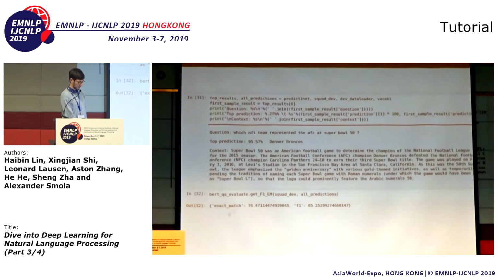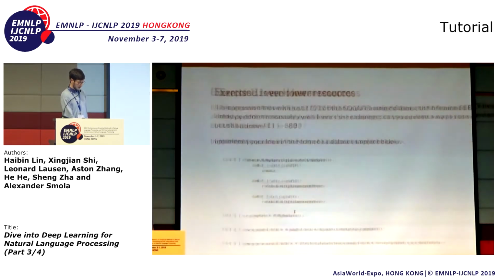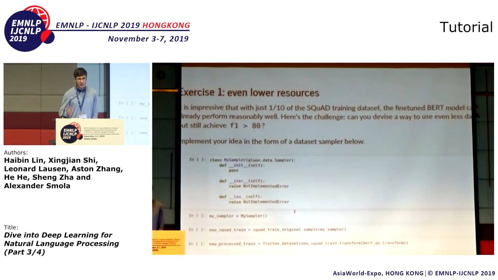So we can also get the scores on the overall data set. That was a quick run through how we can fine-tune BERT for the QA task. For the hands-on part of this session, I would like you to try: can we reduce the data set even further, and how do the results change? How small can we make the data set and still get good results with this model? That's one task that you can choose.